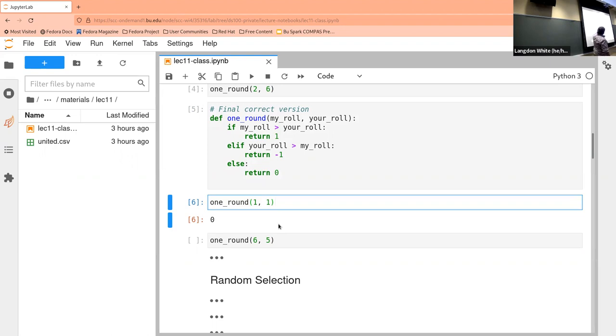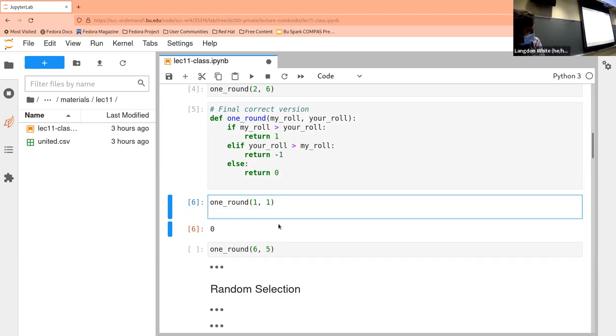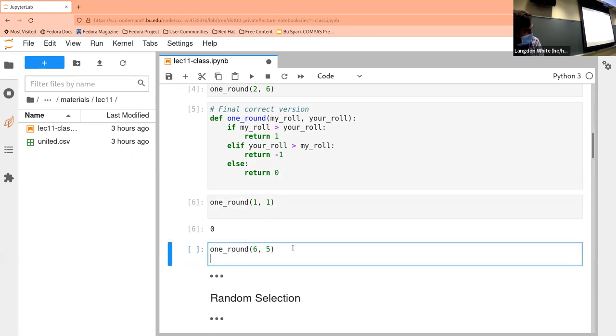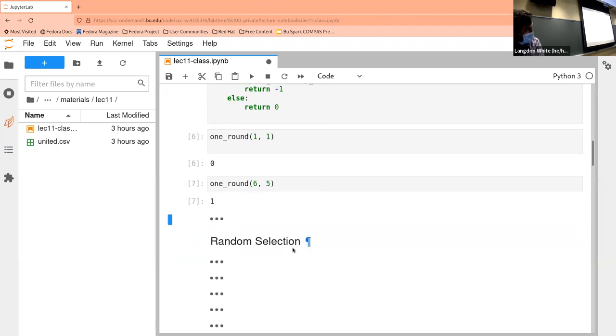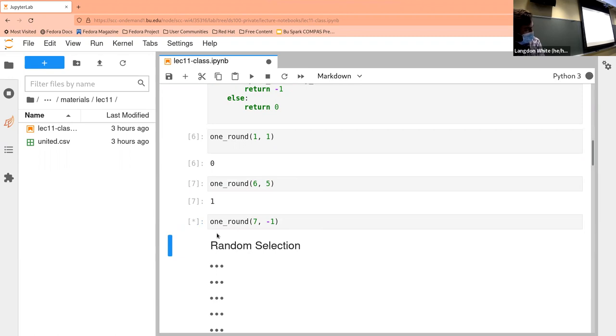But I call this, right? And so I do one and one. And so obviously this fails and then this fails. So we get to the final else statement and we return zero. And then just to kind of round out our examples, we have, fingers on the wrong key. You know, my number was bigger than your number, so therefore I get a dollar.